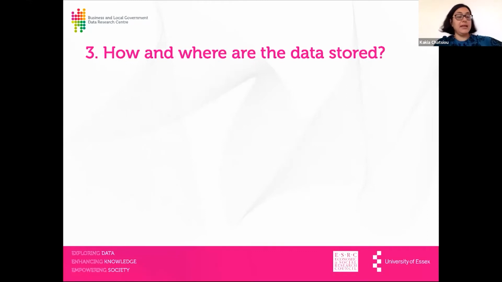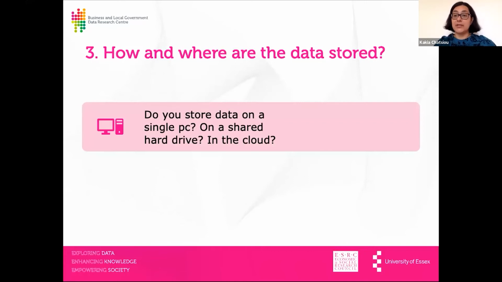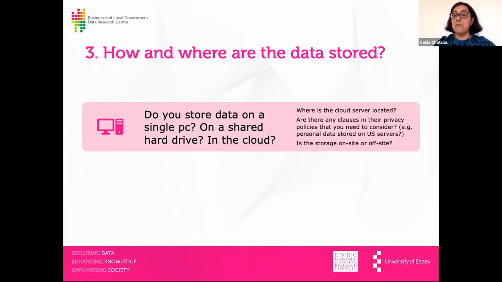The third step is going into the area of how you handle it, how you store that data, and what areas you need to consider. So, very first question you need to ask yourselves is, do you store that data on a single PC? Do you store that on a shared hard drive in the cloud? If you store it in a cloud, where is that cloud server located? Are there any issues around privacy policies of these cloud services that you need to consider? So, for example, if it's personal data of EU citizens, do you need to consider whether you are okay to store them in US servers?